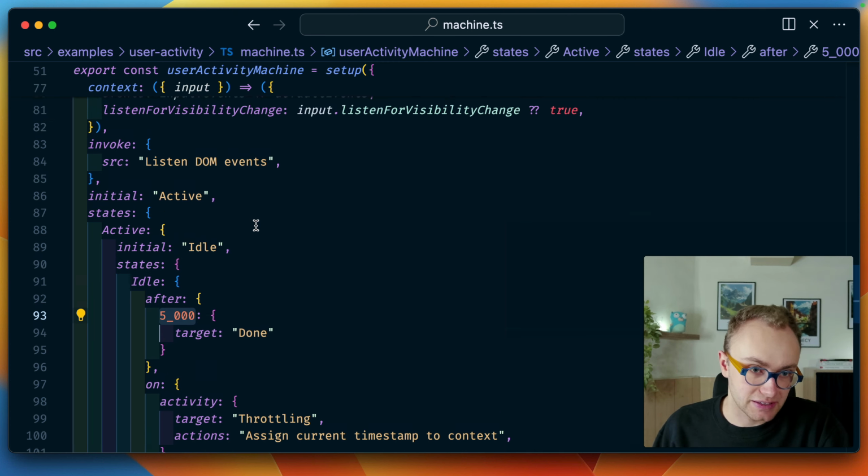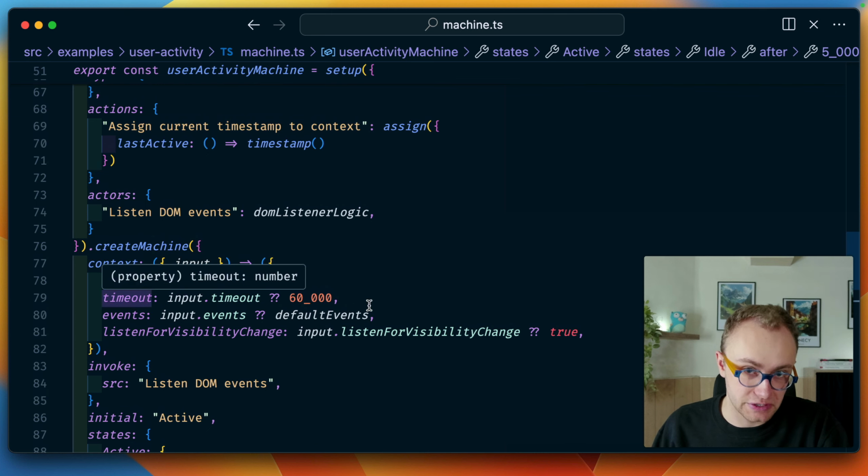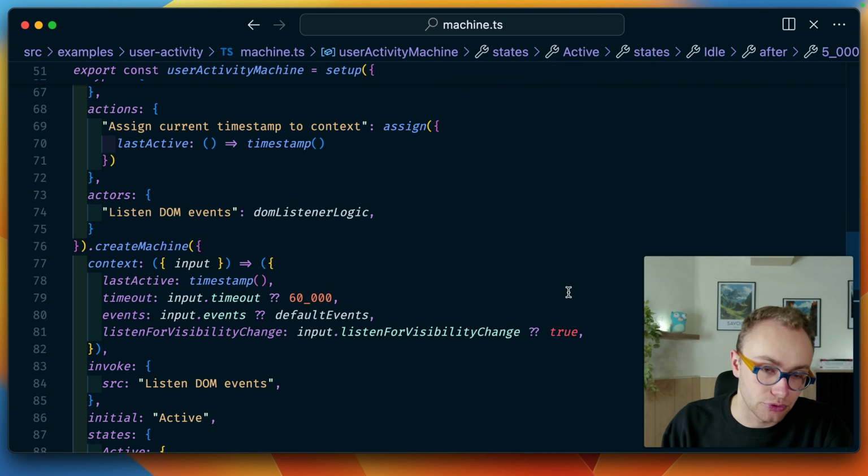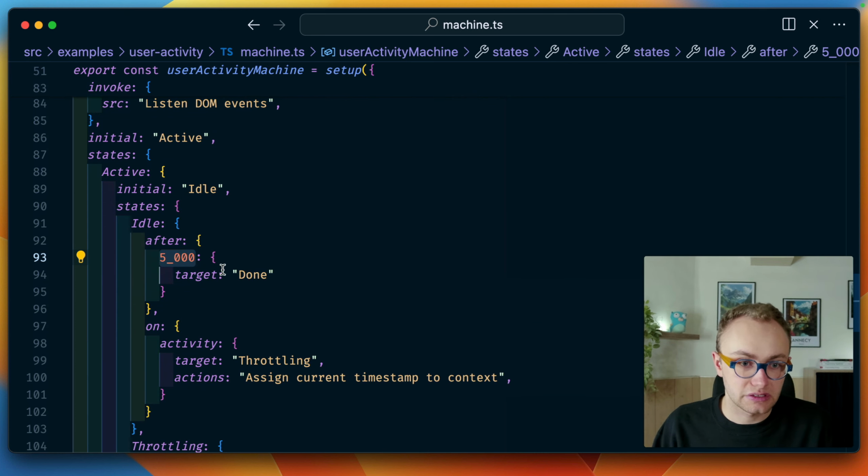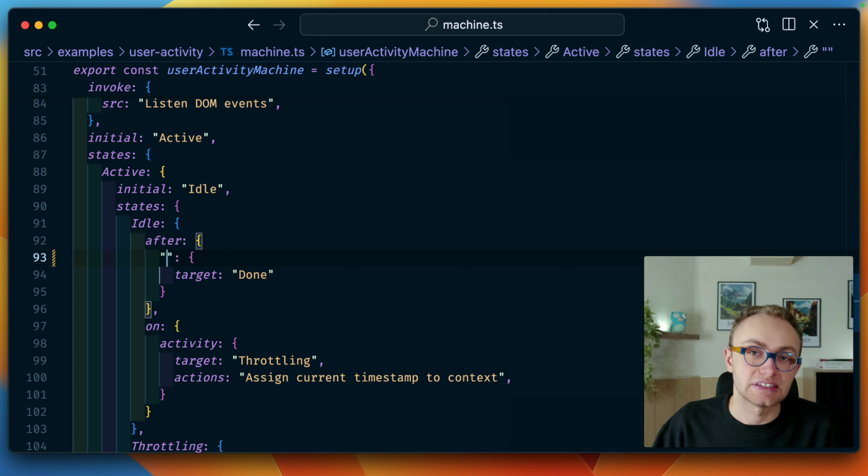We want to replace it with the timeout property received as the input. To do this, instead of using this hard-coded value, I will rely on a named delay. Let's call it activity timeout.